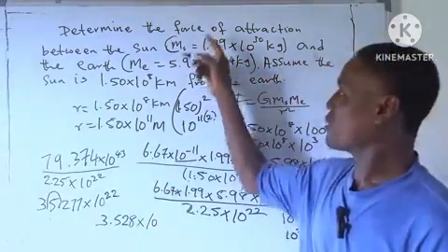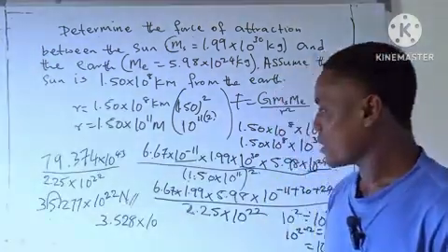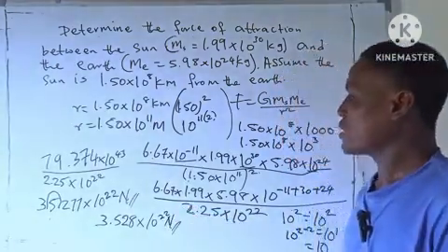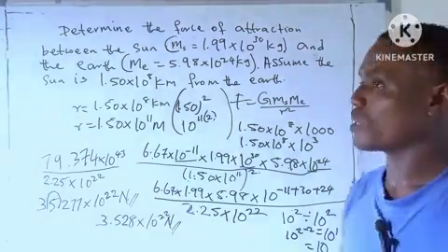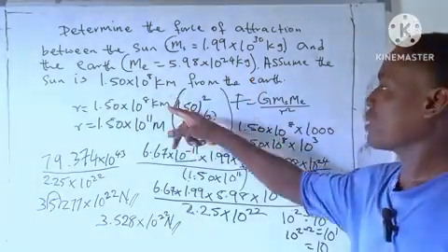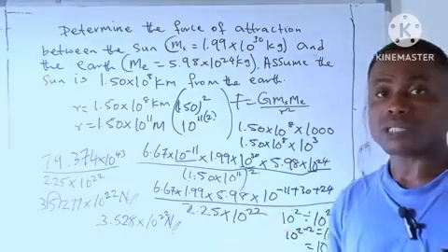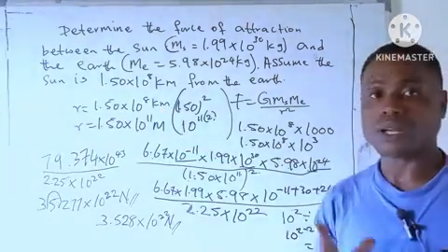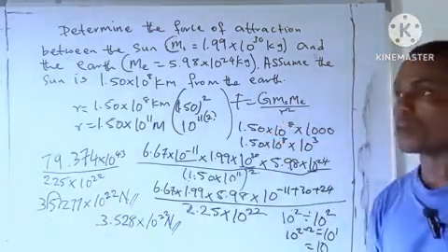What are we calculating for? Determine the force. So the unit is Newton. So this is the answer. Just put the 22 here, Newton. This is how to calculate equations under gravitational field. If the radius or the distance is in centimeter, you convert to meter, and if it's in kilometer, you convert from kilometer to meter. You've known how to do both. Okay, so this is the formula. Please take note of it.